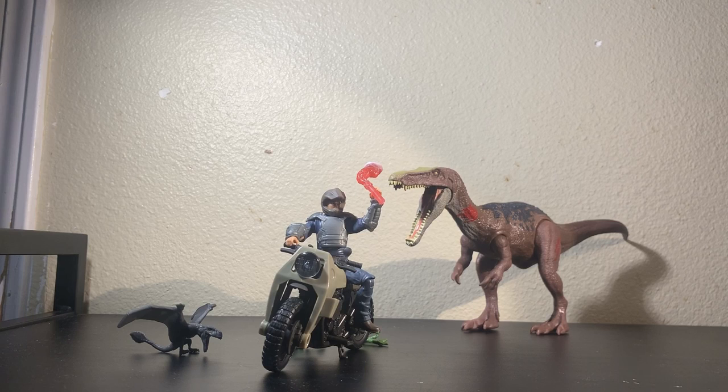There's nothing really to go over with this set — articulation you guys already know. Most of you have seen at least one of the Baryonyx reviews or own one. All of you watching are Jurassic World fans, right? I'm assuming most of you own at least one of the four Baryonyxes and one of the Owens, so you guys already know the articulation is the same. It's a repack figure — the exact same as the single card, just missing maybe one of the accessories, whatever little creature Owen came with, and his shield.